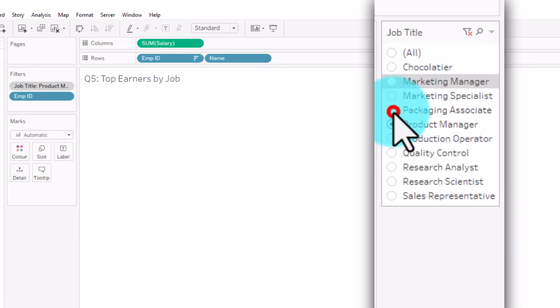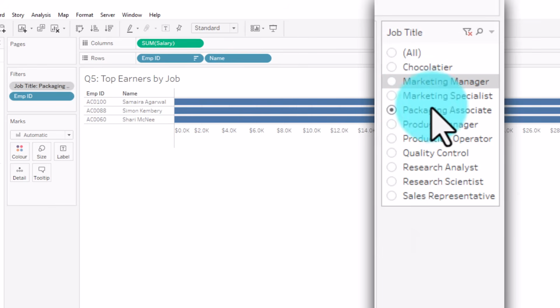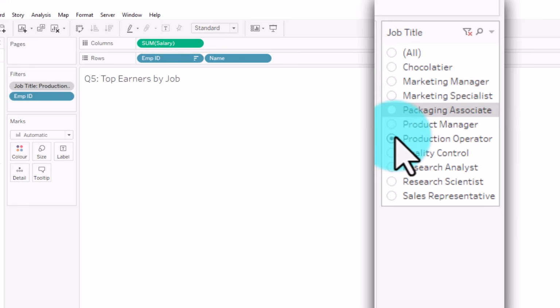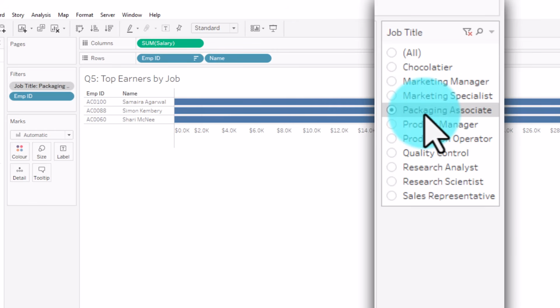Even then, we don't see anything until we go back to packaging associate. The moment I go to something else, I don't see the answer here. What's going on? This is because when we originally applied the top 10 filter and set it to top 3, Tableau kind of remembered the employee IDs and then just used those.